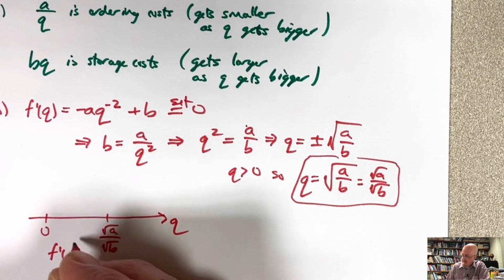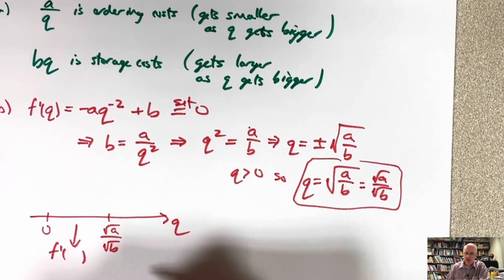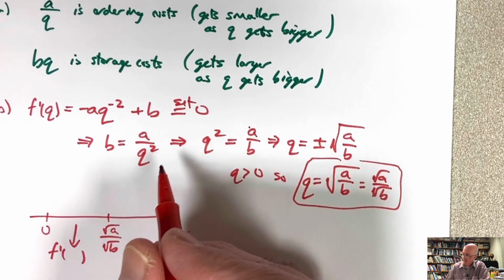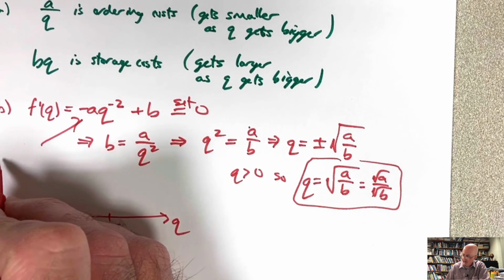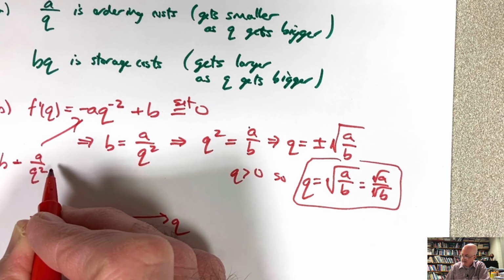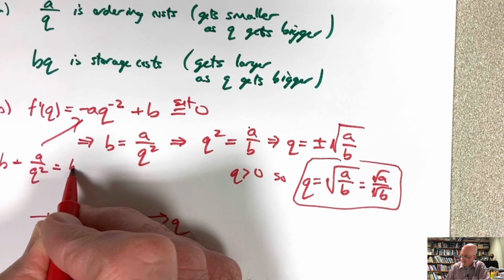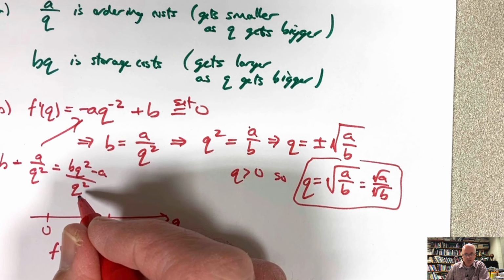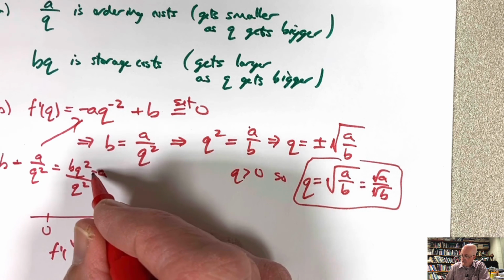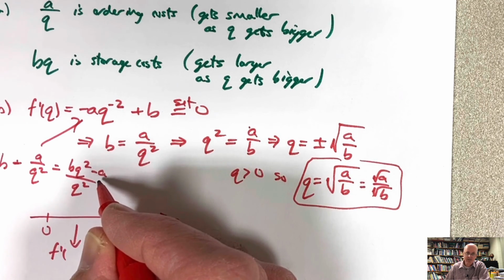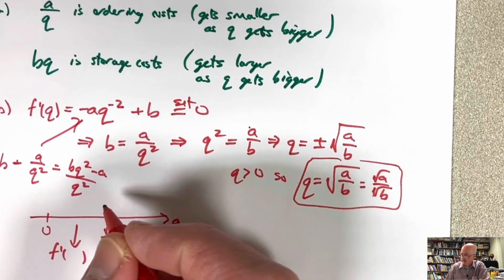F prime of a number in here. What's an example of a number in there? Well, take this thing and divide it by 2. For example, square root of A over 2 times square root of B. F prime should be negative. If you think about the formula for F prime, you maybe think of it as B minus A over Q squared, or if you prefer, by getting a common denominator of Q squared, it would be B times Q squared minus A over Q squared. The bottom of that fraction is positive no matter what Q is. But the top, if Q is small, close to 0, this is going to be close to 0, and you're subtracting something that's bigger if Q is close enough to 0. It's going to make it negative.